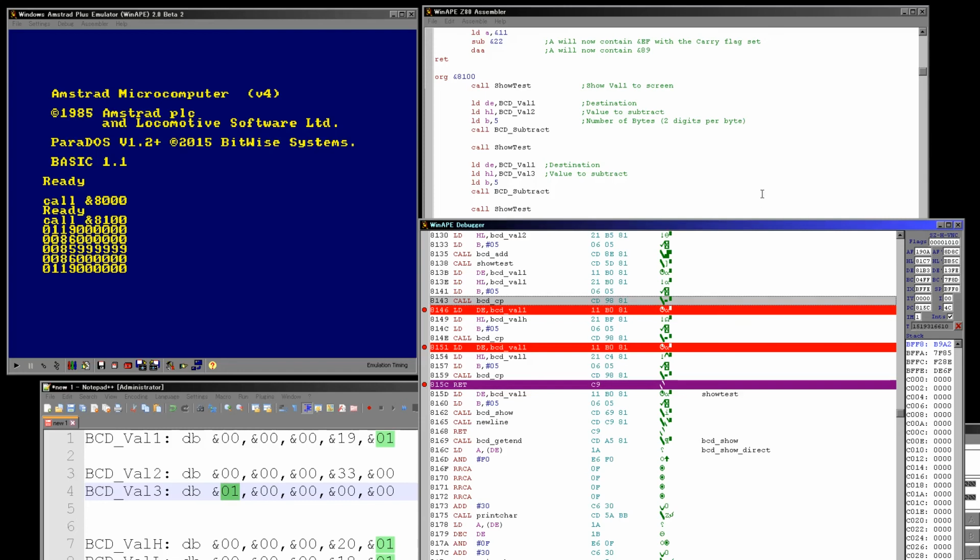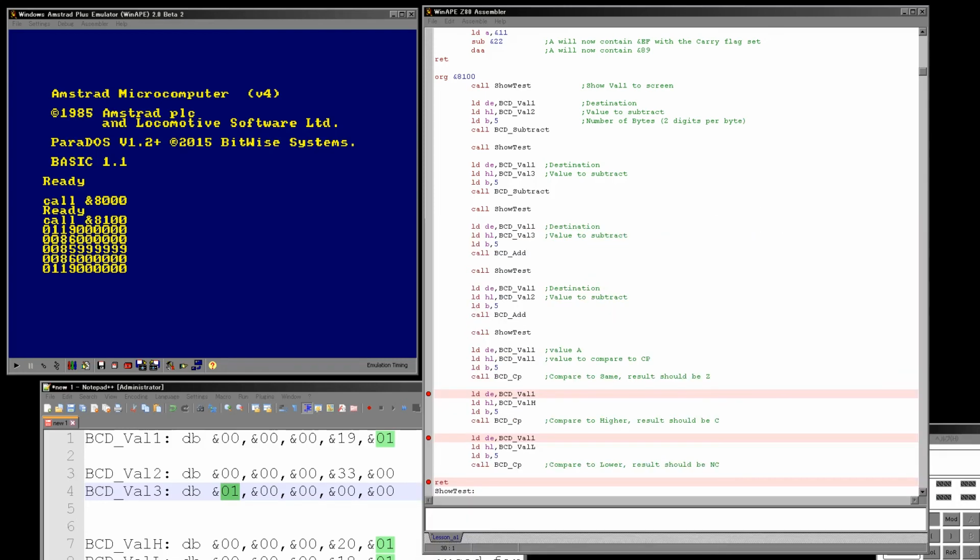That's binary coded decimal. I think this isn't something you may ever need. You may be able to write your game without ever using this, and if that's the case, by all means don't use it. But if you're trying to do more mathematical things with very large numbers, then this is definitely something you want to be able to do. There is even more advanced stuff with regards to using decimal places. That's not something I'm planning to cover at this point, because I don't think you're ever going to need it in game programming. That's certainly something you'd need if you're writing a spreadsheet, but it would seem excessive to use a Z80 system for that. So if it does come up, then we'll add it later.